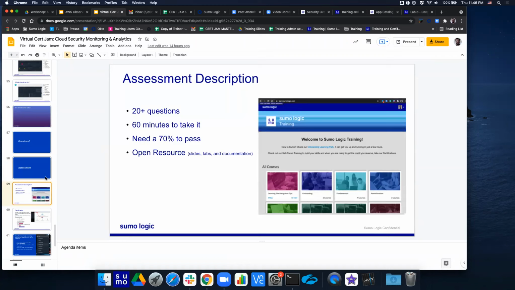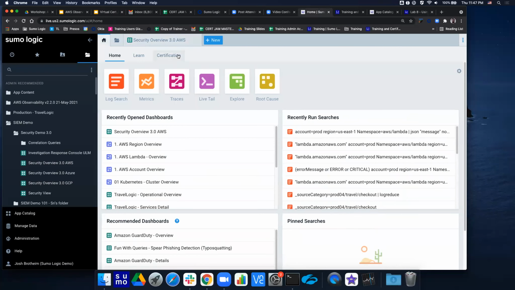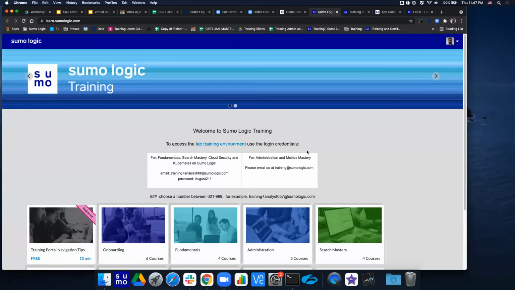So we will want to log into Sumo using either a personal, corporate, or professional Sumo account. I assume everybody does. So we want you to log in with those credentials, and then we want to take the exam. Once we log into Sumo using our formal credentials, we're going to go to certification and then to get certified. I'll go through these steps a few times, so feel free to start to log in.